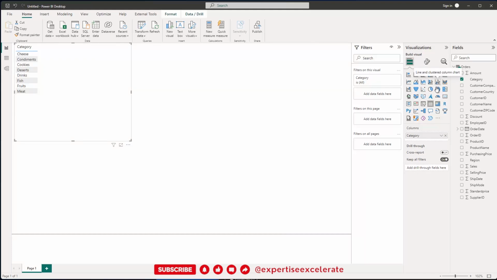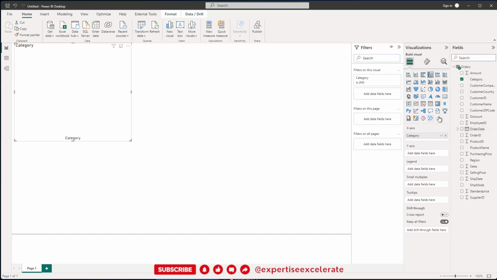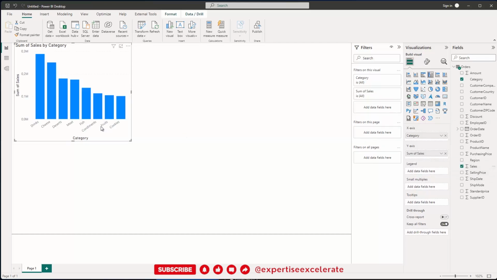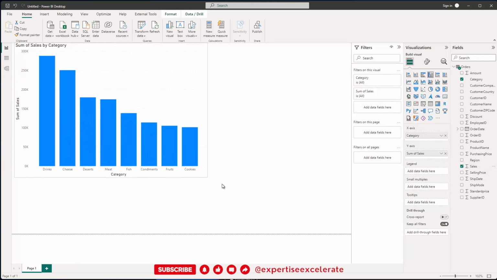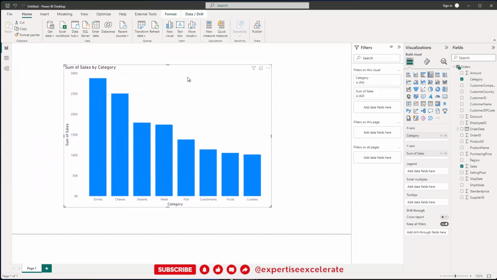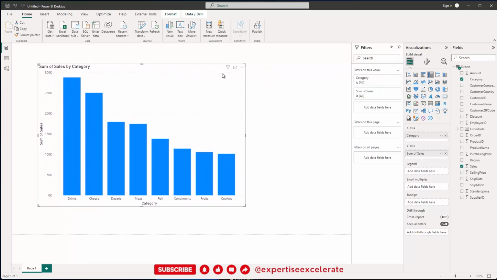In this case, I don't have a measure, but let me just choose now, for now at least, just sales, because the main point is actually how can we deal with that. So this works without any problems. So we got one chart and of course we can create additional charts here as well to create a full report. Now what happens in the following case?